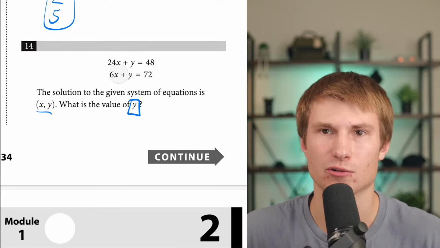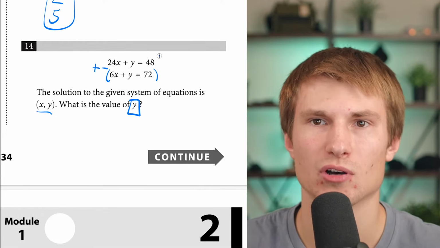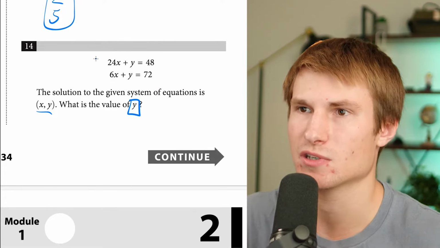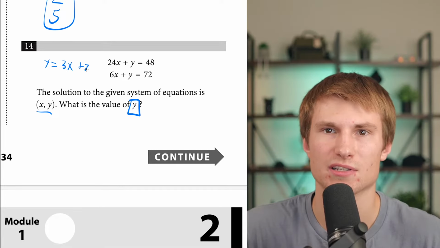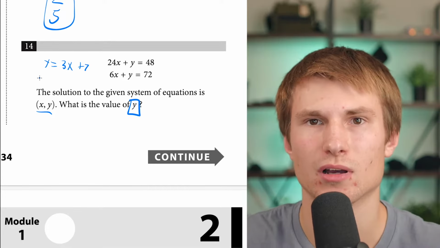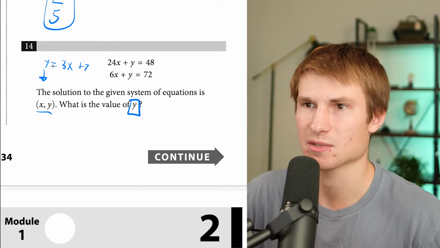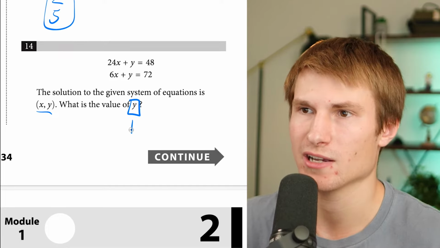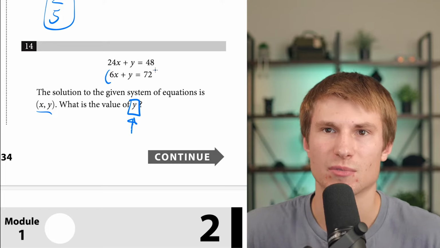Anytime you see stacked equations, I'll quickly cover what you should do. You should look to add or subtract your bottom equation from your top equation. Sometimes that'll mean multiplying your top or your bottom equation by a number. Sometimes you also may be looking at substitution. For example, if they were to say y equals something like 3x plus 7, and then on the bottom had some equation where you could just substitute in this 3x plus 7 for the value of y and solve for x or something. But ultimately, you always want to pay attention to what you're asked to answer with as well. In this case, that's the value of y, which means we want to get rid of x because we don't need to know its value.